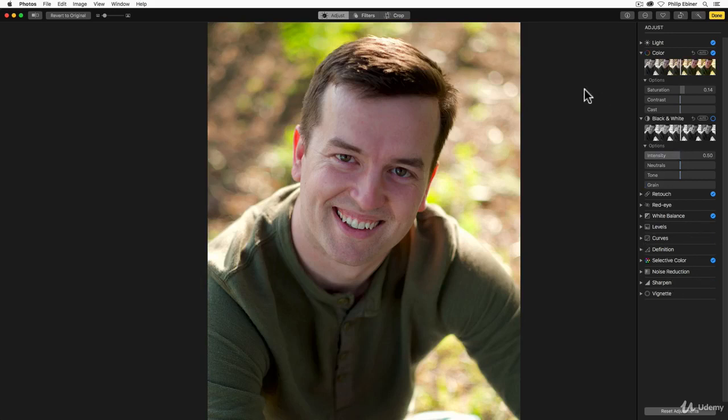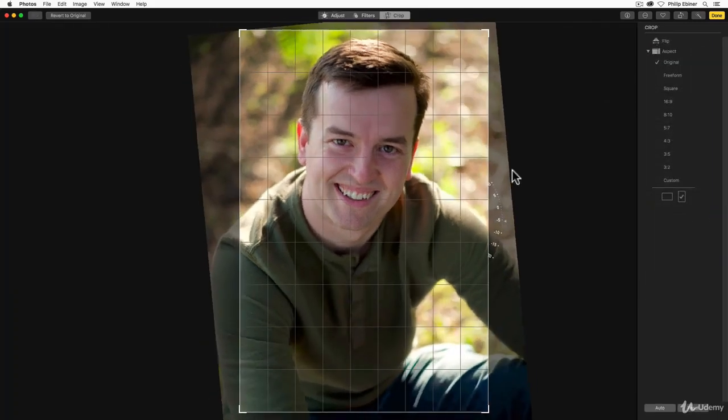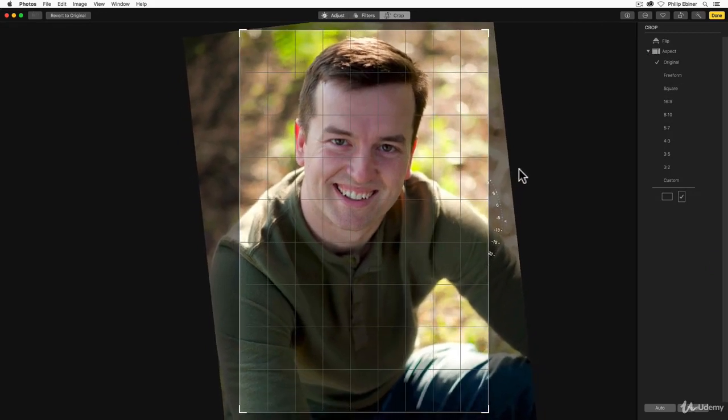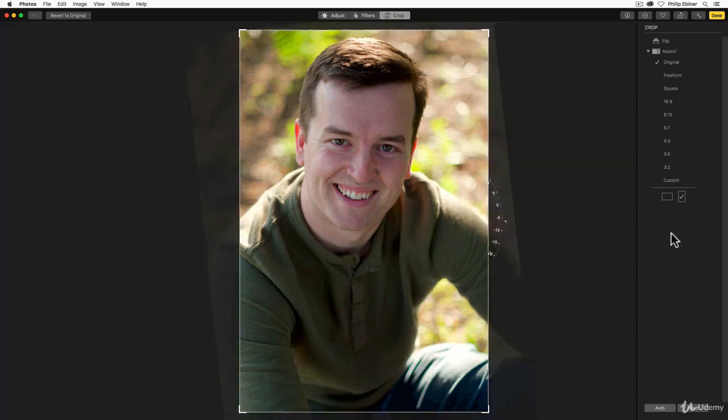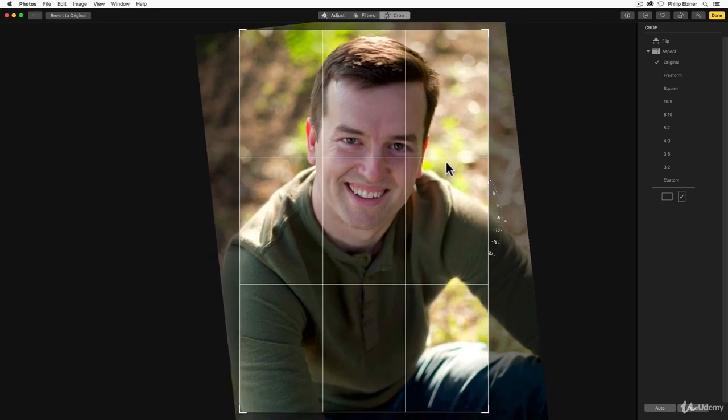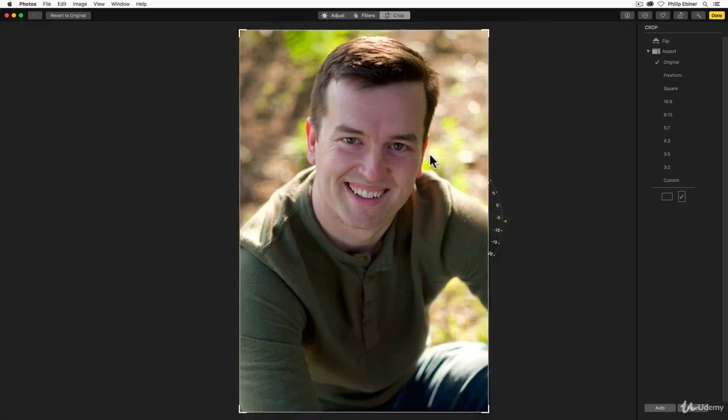Now that I look at it, I'm noticing that the rotation of my head is a little bit too much, so I'm going to go back into the crop window and rotate just a little bit so that my eyes are a little bit more level on the image, which I think will look better. Something like that. Yeah. It can still be a little bit tilted. That's totally fine, but it was just a little bit too much in my opinion. Center so it looks a little bit more balanced. Yeah, that looks pretty good. Let's go back to our adjustment filters.